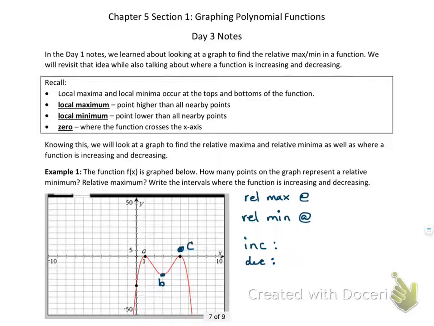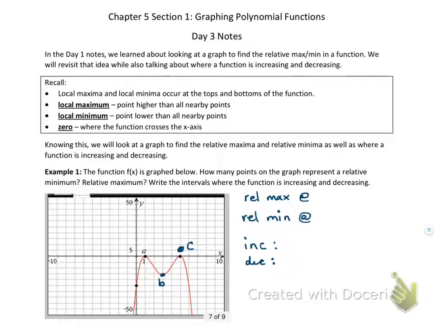So now we're going to talk about it in the context of polynomials, which can be slightly easier to deal with because you can clearly see where it's going up and down. So first, let's talk about relative max. Remember, a relative max is the highest point on the graph. Because it's a relative max, there can be multiple of them. So it's not the absolute maximum. The highest point is just going to be relative to everything around it.